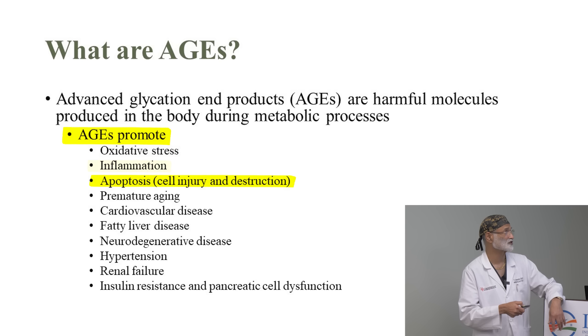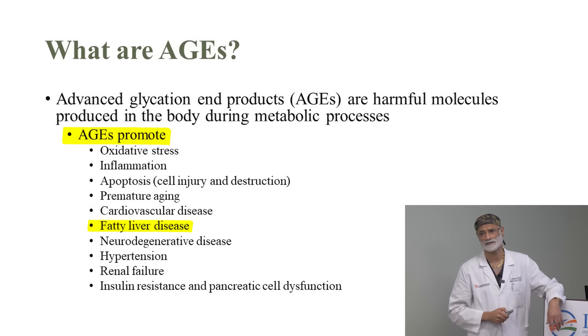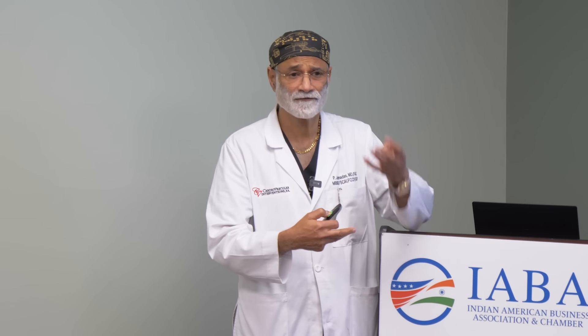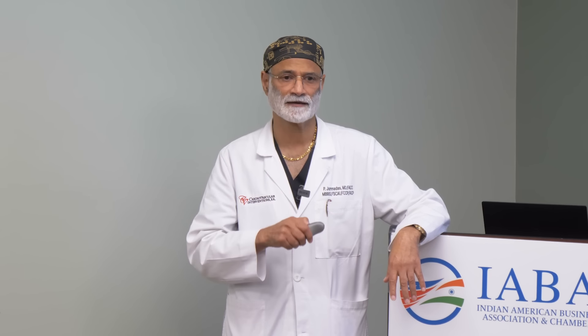Do you know right now two-thirds of the population has a fatty liver? Fatty liver is caused by alcohol, too much insulin and sugar in the diet, too much fructose, or leaky gut causing metabolic endotoxemia — those are the four major causes. Fats are an integral part of your chemistry, but nobody talks about that. Everyone talks about sugar, proteins, minerals, and vitamins — they don't talk about fats. What percentage of your brain is fat? Your brain is mostly fat — saturated fats and cholesterol. If you only have polyunsaturated fats in your brain, you get advanced glycation end products and your neurons don't function — you get early dementia and neurodegenerative disease.